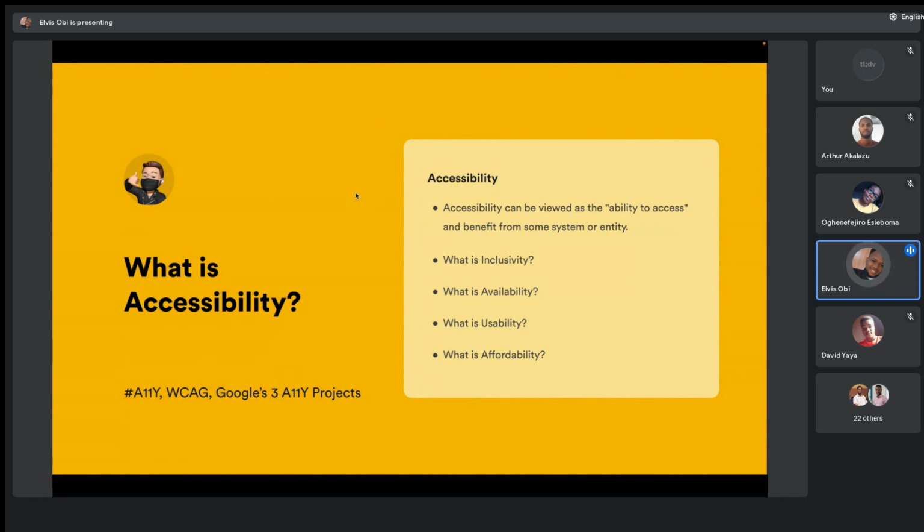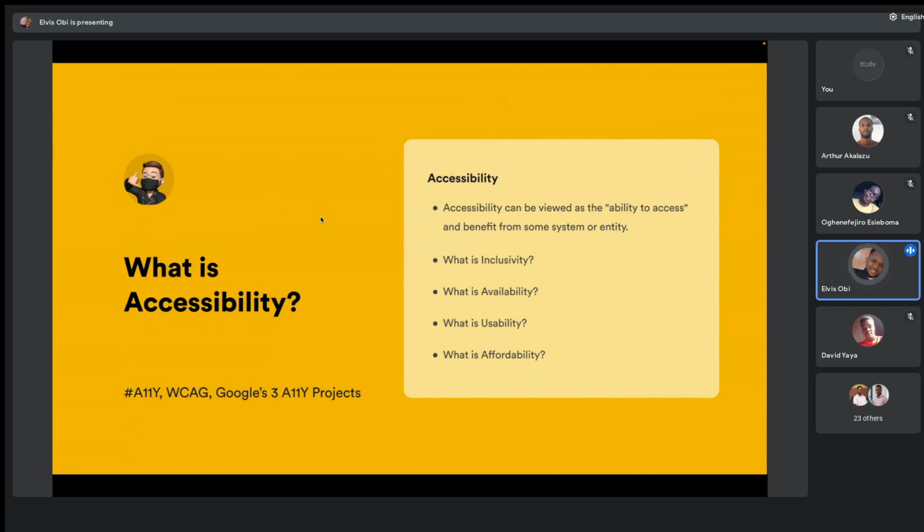The Euphonia project is a project that Google launched some years back on accessibility for people with ALS. ALS is a form of disability, a medical condition, so you can go read more on that. For that, it involves speech.